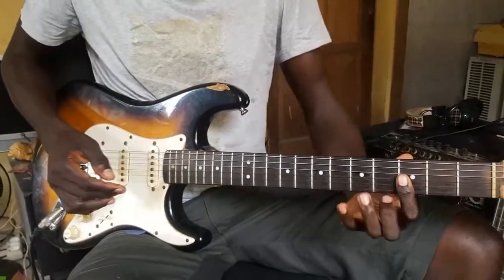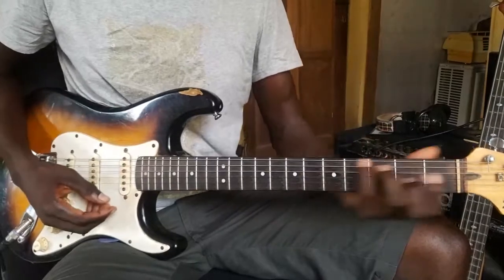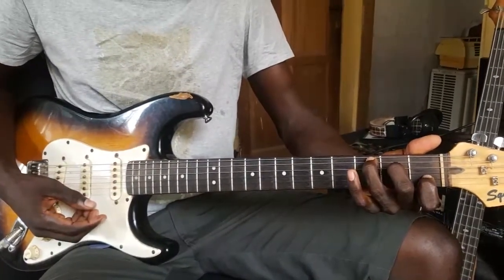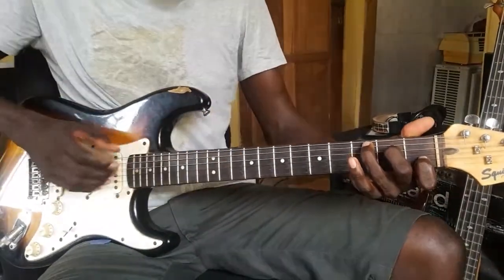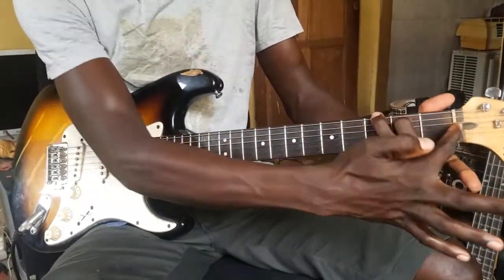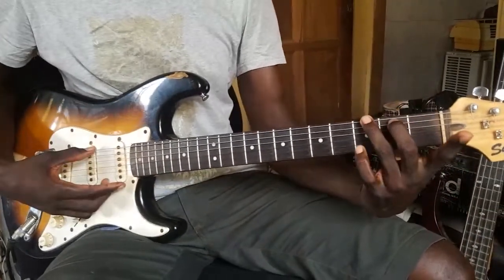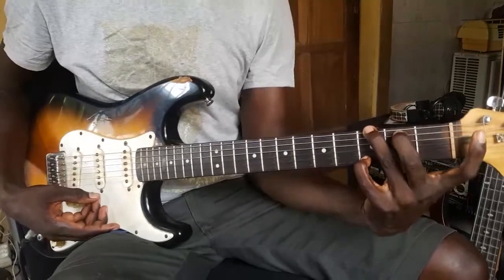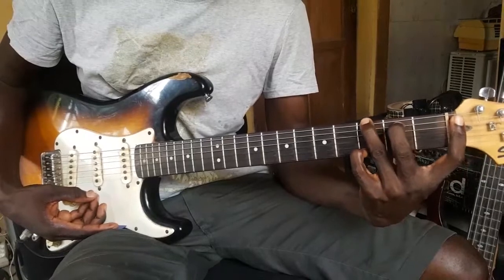Because we are playing our bar, the bar on our own. But see here, the bar is there for us already. So it has become an open chord. That is the main interpretation that I will give to you. So when we want to play so or G chord, you can see we have free notes here. These free notes here, this is G. So it means it's the same as if we've put this first index finger at the back.